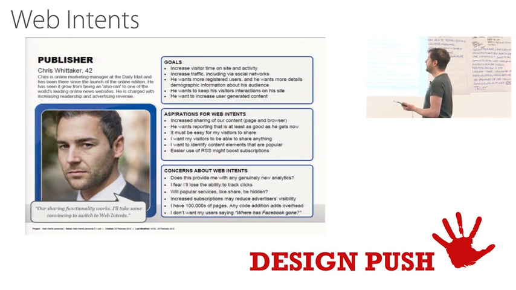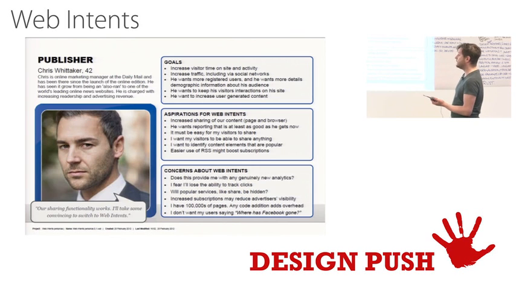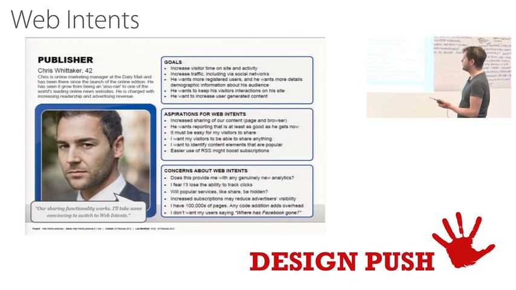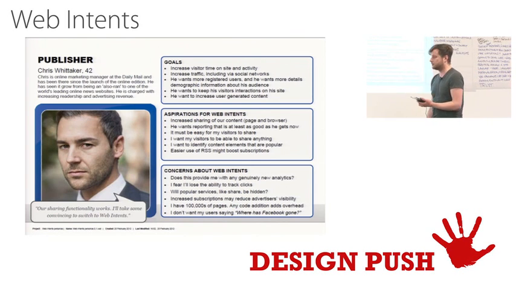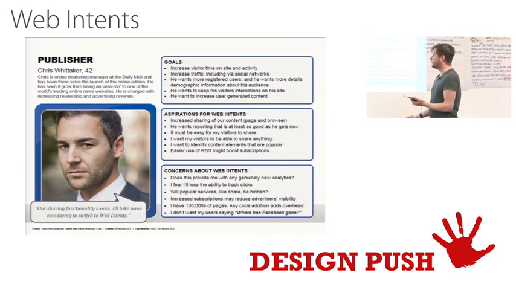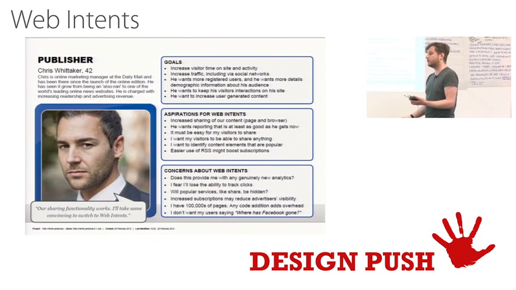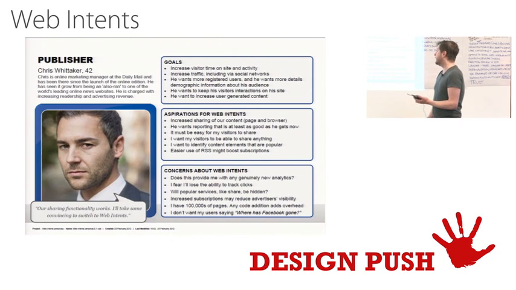And if you can get RSS to work, then it might boost subscriptions. So his real concerns are, does it provide him with any new analytics? They've got analytics from several sources: from Google Analytics, from Omniture, and they've got their own inbuilt analytics as well. He doesn't want to find out that these clicks can't be tracked anymore. He doesn't want to find out that the additional data that he can gather from the pages isn't there anymore.